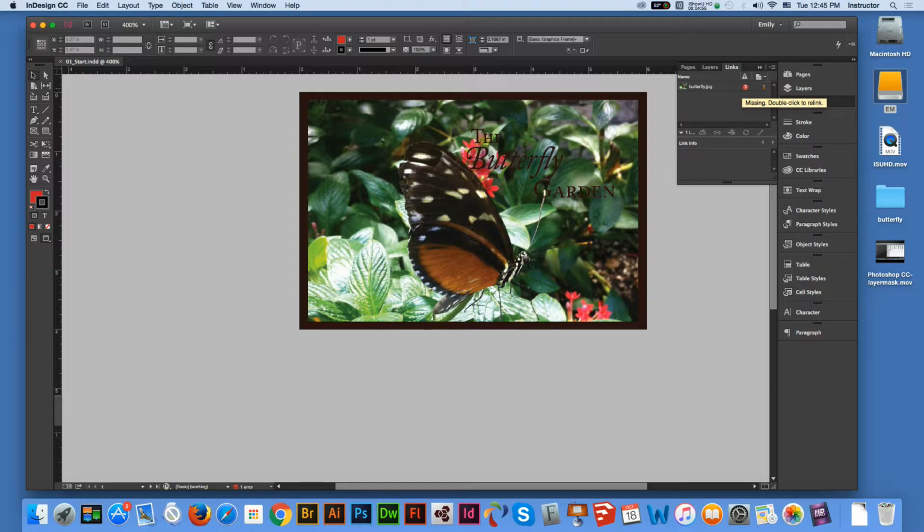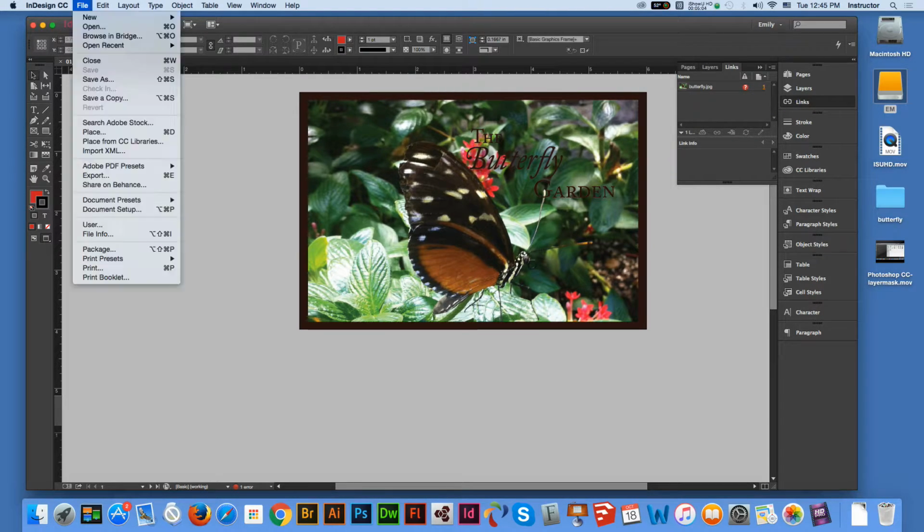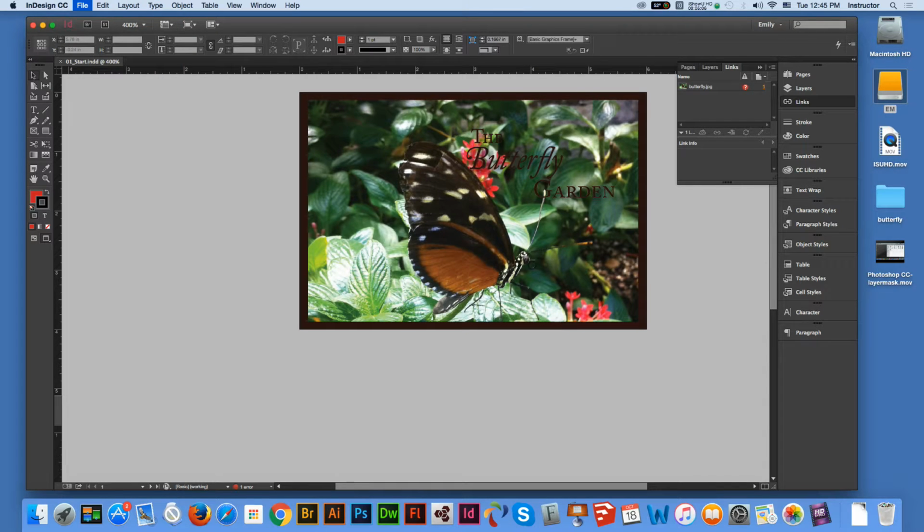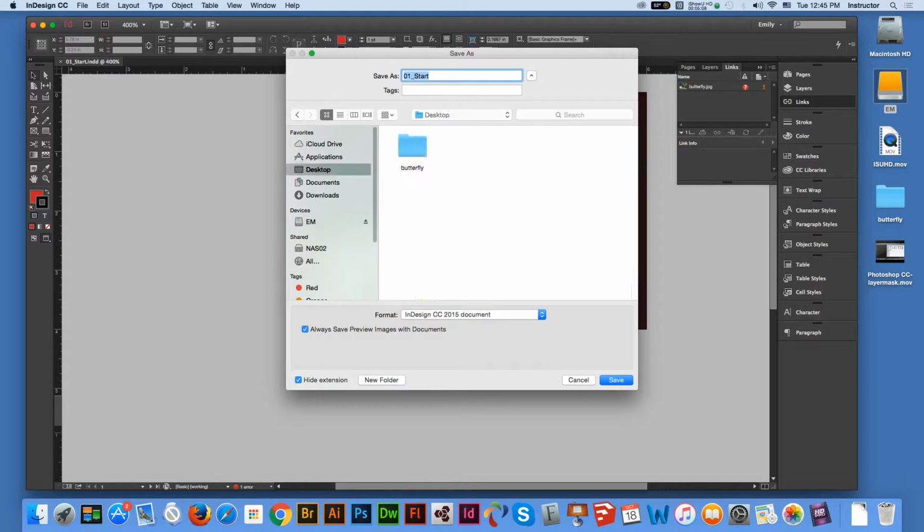It said, okay, this one is missing. You need to double click it and relink this document. So I need to save this file, save as, come to my desktop and click this butterfly folder. I'm going to save inside the same folder here.